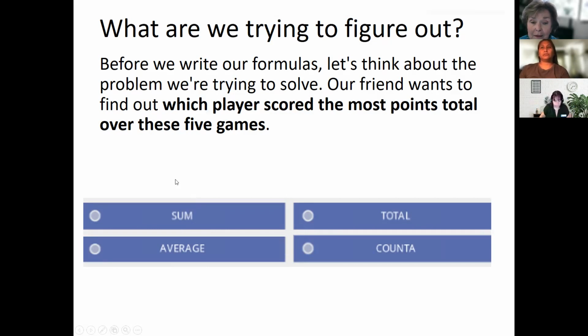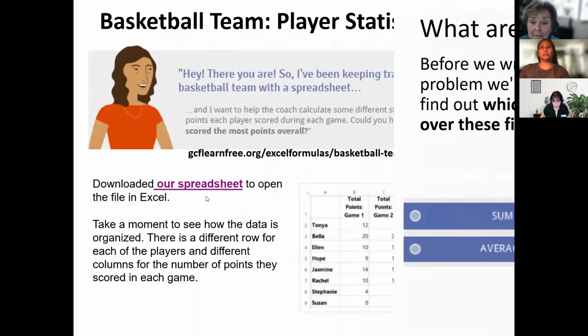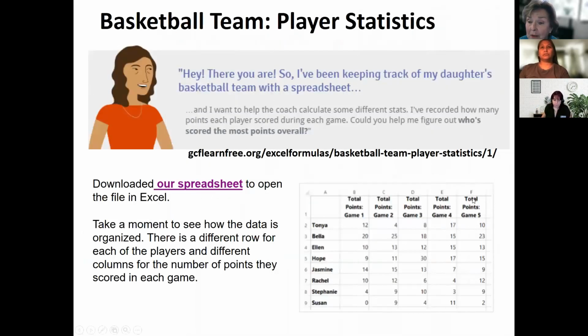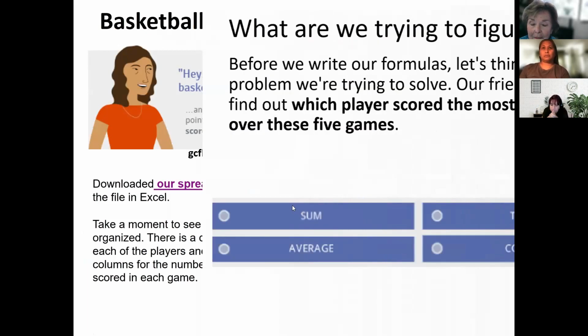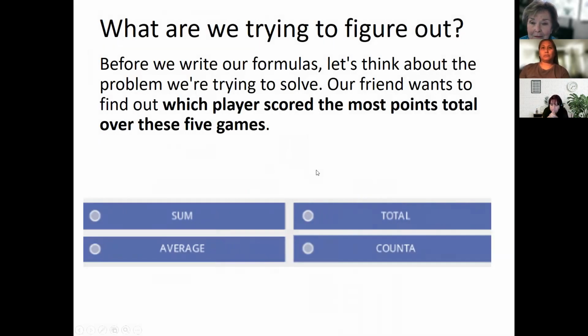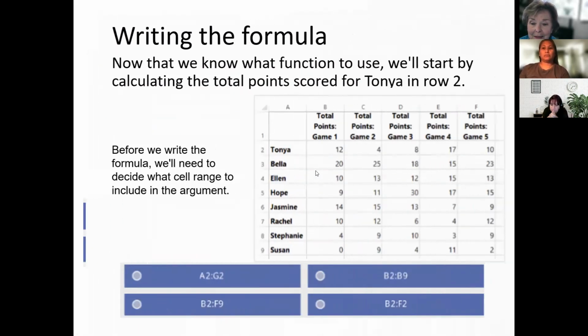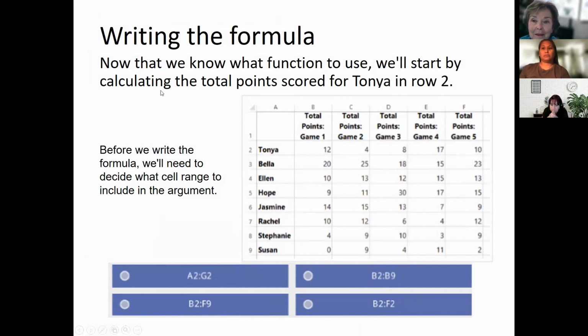If we go back, let's go to previous. So what we want to know is which one scored the most. So, well, maybe I'm not reading it right. I was going to put the total for everything out here on the side. That's what I was going to do. Let's see if the creator of this lesson did the same thing.